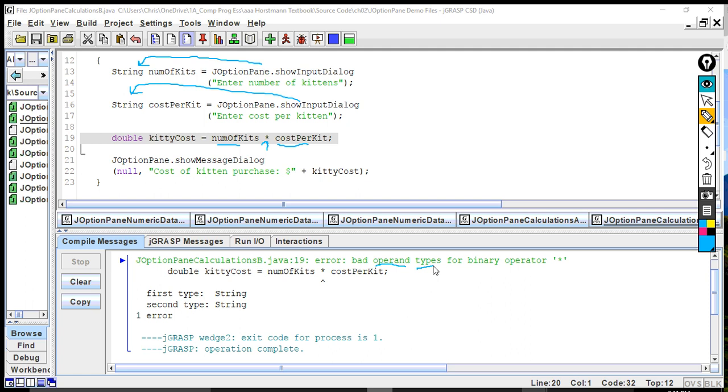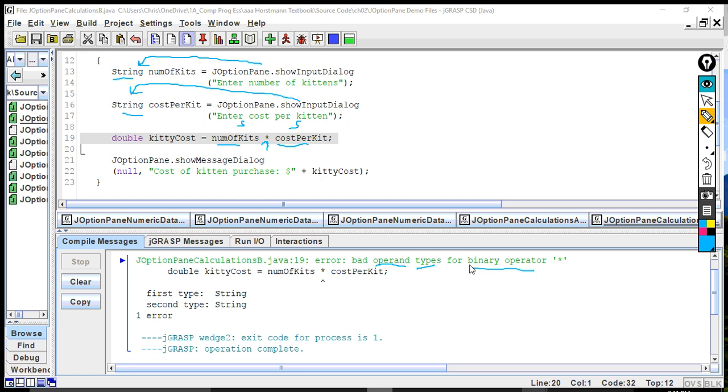And so we're talking about their data types. Well, the data type of number of kits is a string, and same with cost per kit. So we're taking a string and trying to multiply it by a string. And it says this is bad operand types for binary operators.